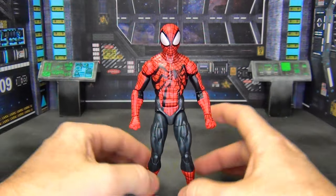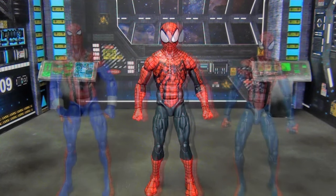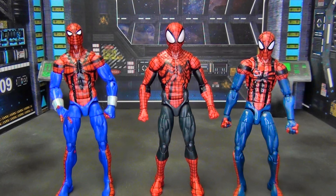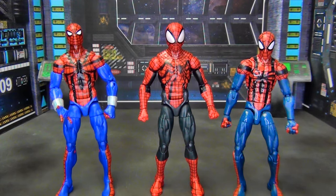Now let's throw up some other figures and see how this guy stacks up. Of course we've got to compare him to the Ben Reilly figures we've gotten in the past. We've got two older versions — one more modern retro card version, and one older from a build-a-figure wave. I actually prefer the older one because I've always pictured Peter Parker — which Ben Reilly is a clone of — as a skinnier, lankier kind of guy. Both are fantastic figures, and you can really see the difference in head size across the three.